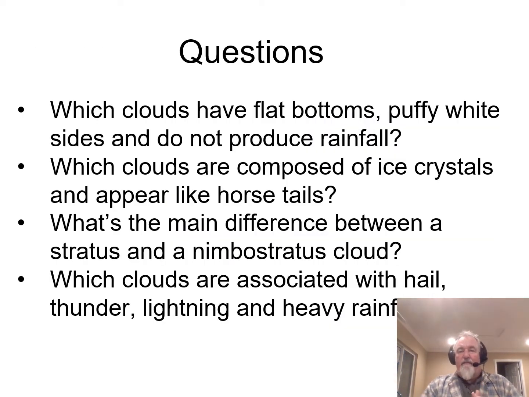Which clouds have flat bottoms, puffy white sides, without giving us any rainfall? You should be able to answer that at this point. Which clouds are composed of ice crystals and appear like horses' tails? What's the main difference between a stratus cloud and a nimbostratus cloud? Which clouds are associated with hail, thunder, lightning, heavy rainfall? I think you could probably answer each of those pretty quickly at this point.